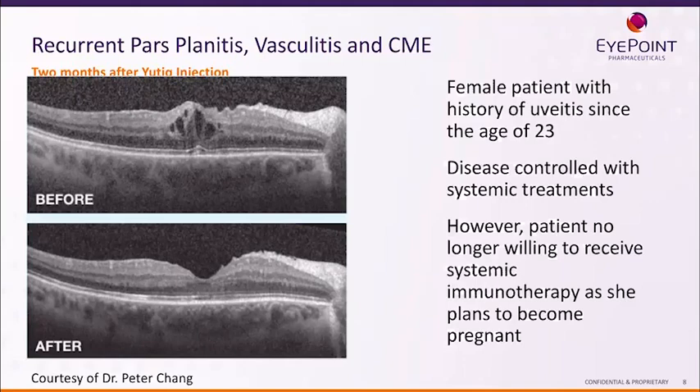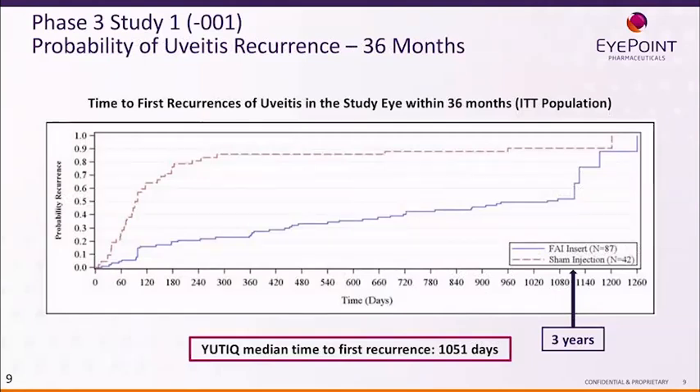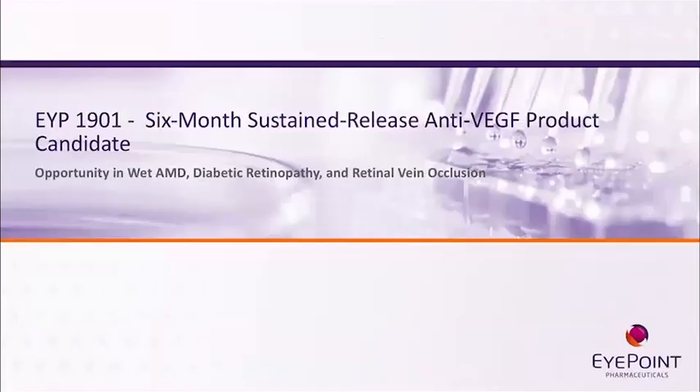This patient wanted to become pregnant and had been treated with immunotherapy, which is contraindicated for pregnancy, and she is doing very well on Utique. This is our Kaplan-Meier curve showing Utique over three years. You can see the nice differentiation between standard of care over a three-year period in the incidence of recurrent uveitic flares — that's what causes these patients to go blind. We consistently suppress those flares, and once you get to three years, the flares pop back up to standard of care because the implant is depleted. It's a very, very nice effect that you get with DuraCert and Utique.